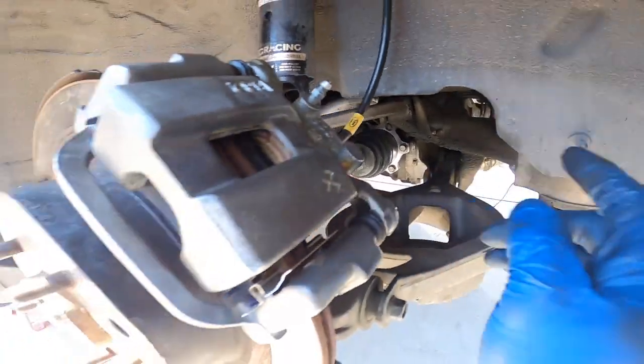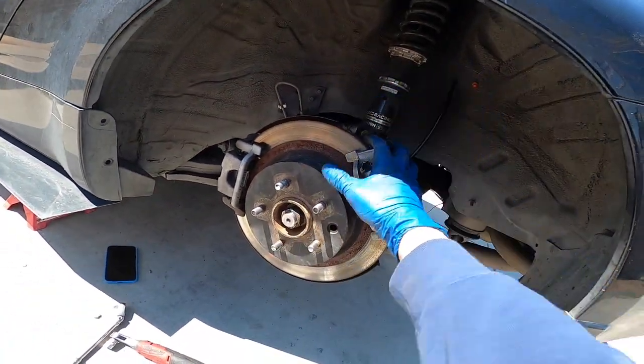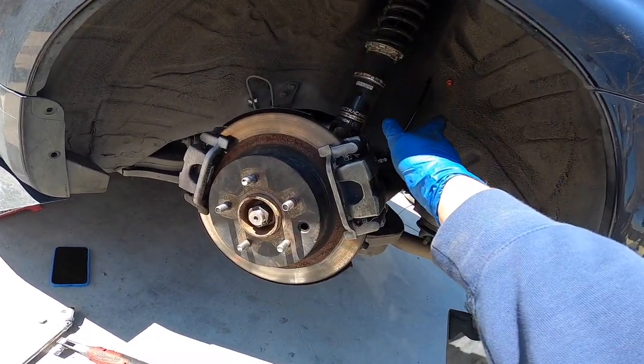All right, so the brand new axle's on, the spacer's on, everything's tight, so everything's done on this side. Now I'm gonna go ahead and do the exact same thing on the other side.